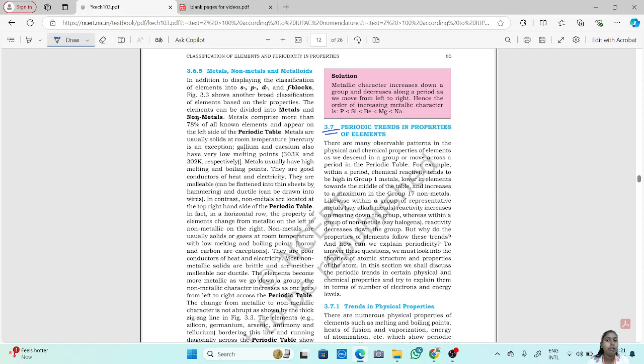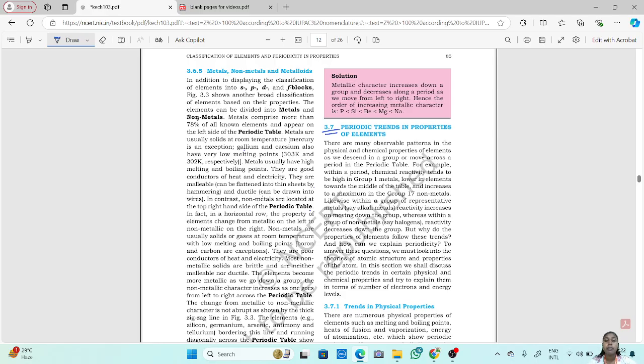But later Mendeleev proved that if we arrange them according to their atomic weight, it doesn't make sense. He considered filling the periodic table with elements by observing their physical and chemical properties. The elements which showed similar physical and chemical properties, he placed in one group or one period. So there are many physical and chemical properties of elements, right?